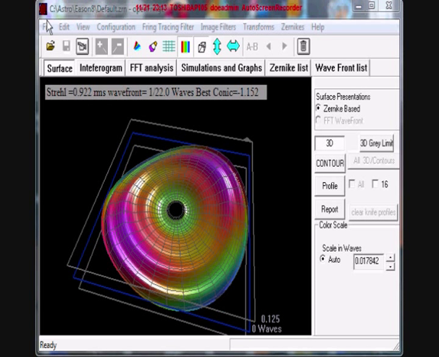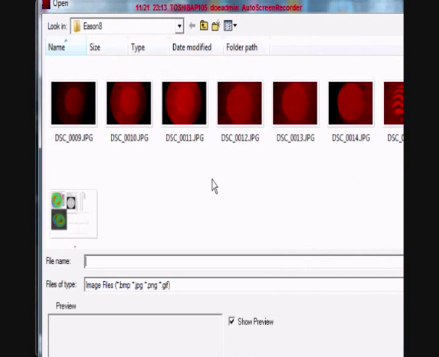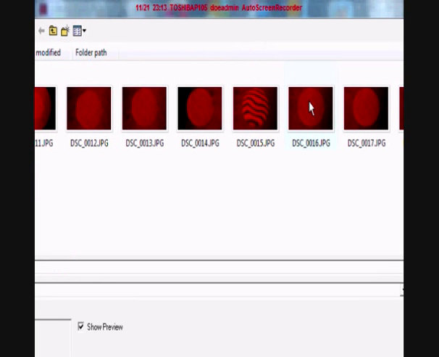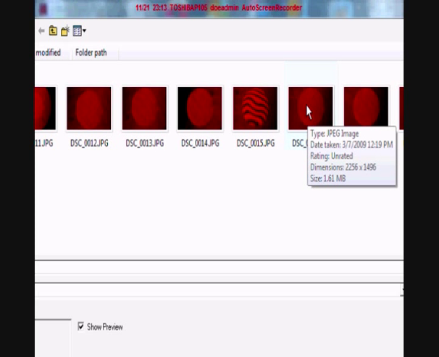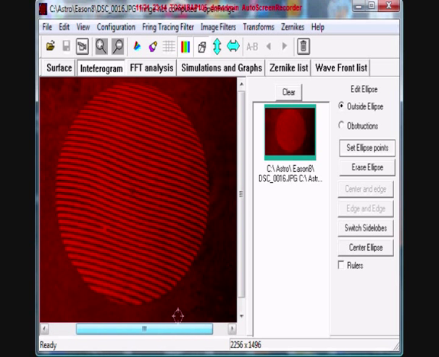So first we need to open an interferogram for the mirror that we just put our configuration in. Go to the Files menu, click Open. A dialog will open that will show you all the image files. They can be JPEGs, TIFFs, PNGs, bitmaps, and so here's a JPEG image with quite a few fringe lines on it that's needed for FFT analysis. So let's open that one. Now I have had to reduce the size of the OpenFringe window a bit so that the video that I'm making isn't very big. Normally this would easily have opened in a window and you wouldn't get scroll bars. But that's okay, we can still handle it the way it is.